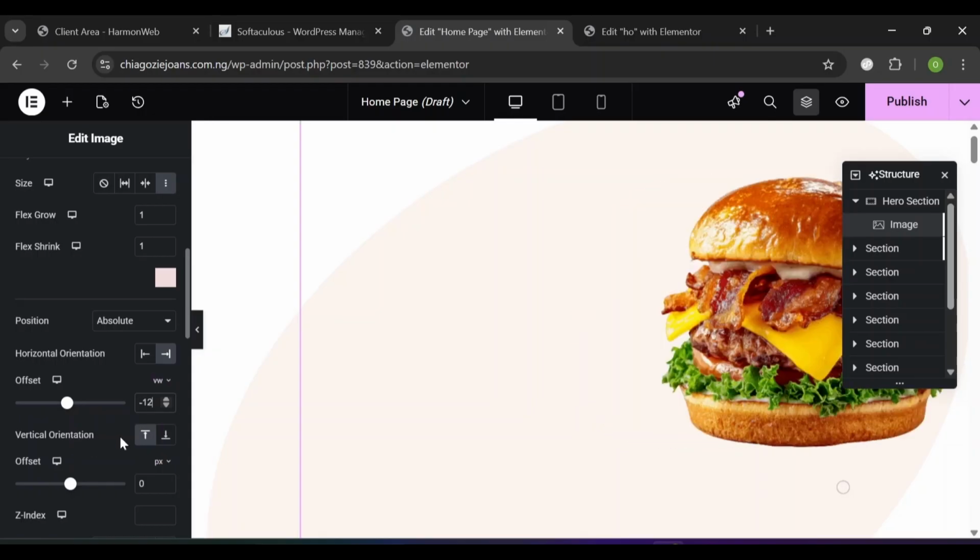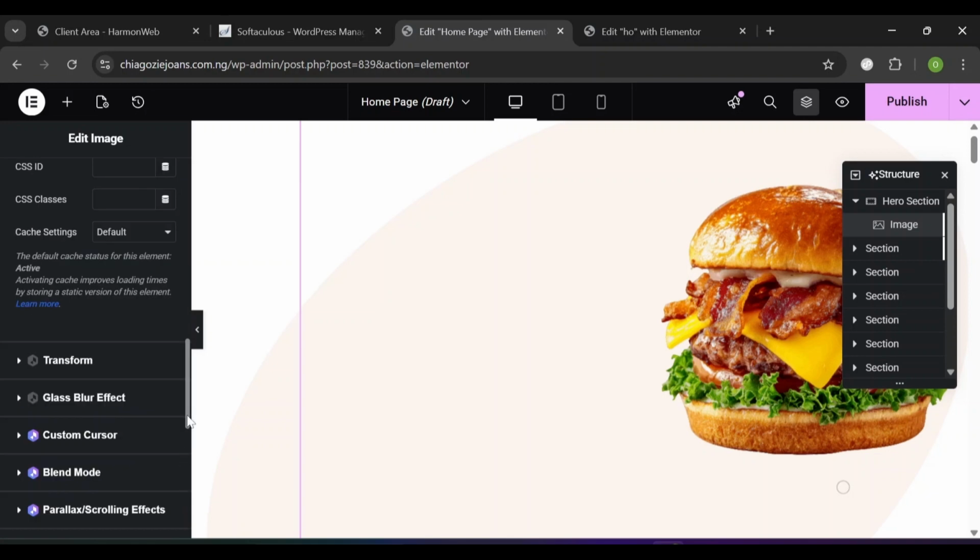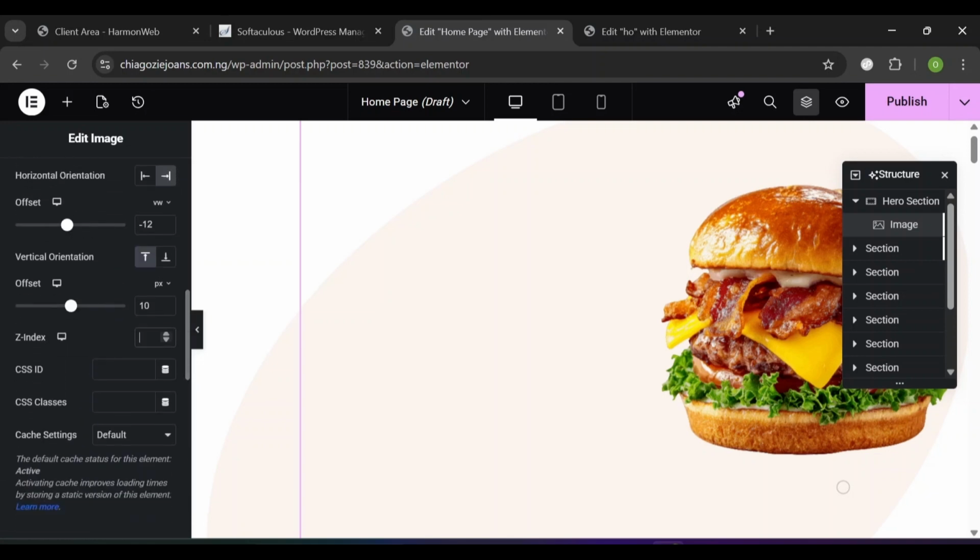Then you select the vertical orientation, make it top, and make the offset 10 pixel. Then the z index, make this 2. All right. Now add the image widget to the hero section.